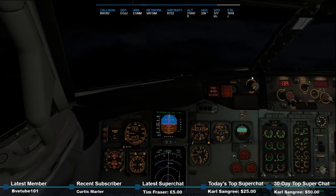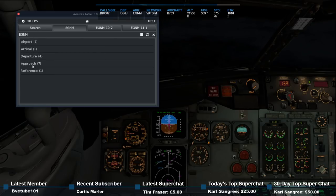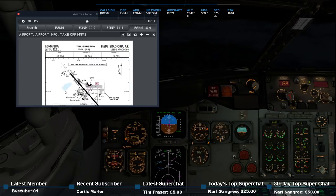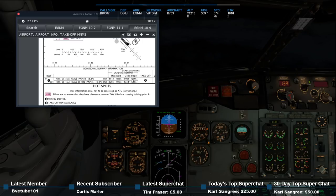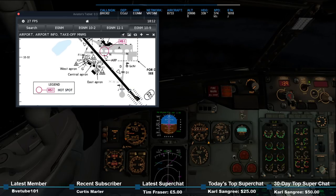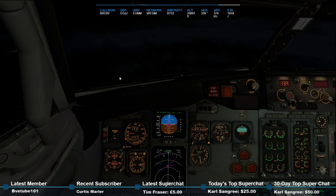And let's have a look here at the runway in Leeds. Ooh, there's the ortho probably loading in. 20 frames per second, rip. So, airport briefing, there we are. So runway 14, landing distance available beyond the glide slope. Ooh, it's 1500 metres, and ideally we want to vacate here in Delta, otherwise you have to go to the end of backtrack, which shouldn't be an issue. We're very light today. And we're flap 40. I should think we'll have to disengage the auto brake there. There we go.